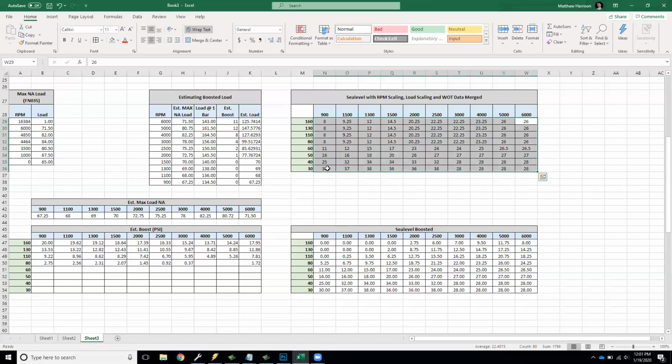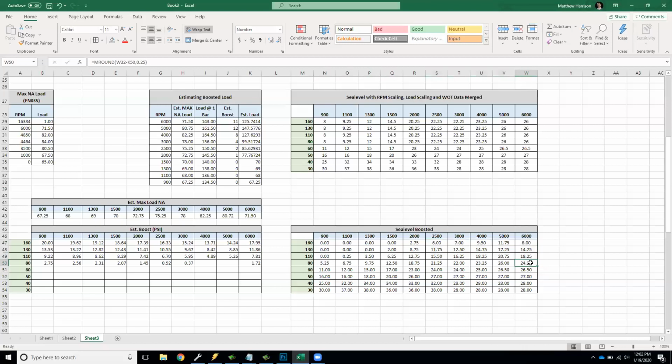But the one thing to consider is this is still all based off of a generally stock setup, which assumes pretty inefficient heads. So what you may be able to do at this point is take all of these higher end performance cells, higher load, higher RPM, and probably increase this by some number of degrees of timing based on how much more efficient you think your heads are, based on the MBT characteristics. I'm not going to tell you how much to increase it. And I would tell you, don't increase it until after you've at least tried to run this first as it sits. If everything goes okay, then you can start to pull things up from there.